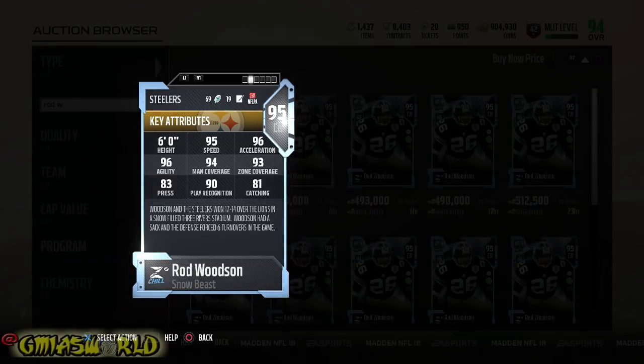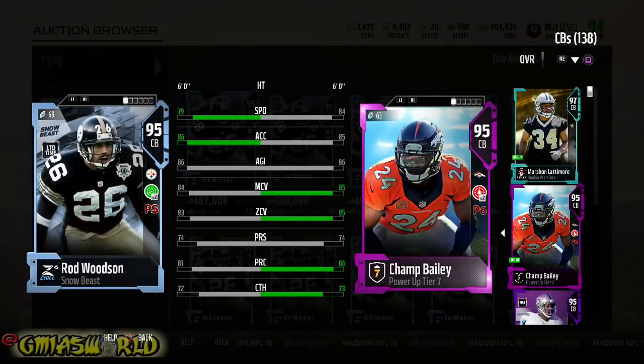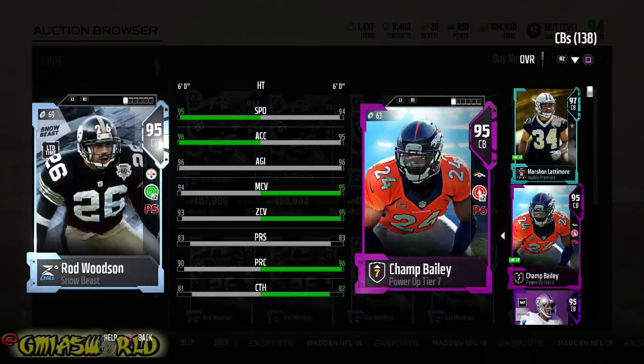Okay? And when you compare him to Champ Bailey, who is the GOAT, you know what I'm saying? The thing that makes him different right now is just going to be 2 speed points, because obviously with the Zero Chill uniform, if you have that, it's going to make him faster. But other than that, Champ is pretty much still that goon. With the play rec, the catching, everything like that, it's still all the same thing. So right now at this price, he's probably going to level out at that price simply because Champ was released at tier 7 and it kind of ruined the market. Because his card is unfair. Champ's card is really unfair. He has a 95 zone coverage.